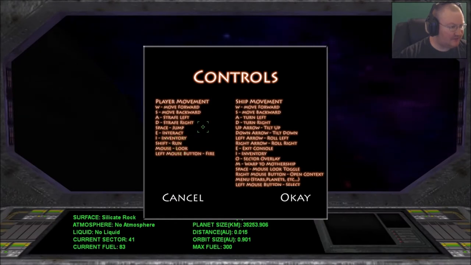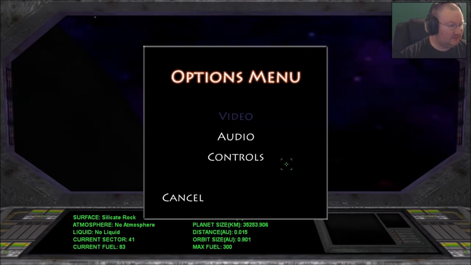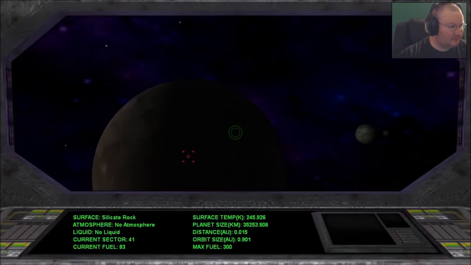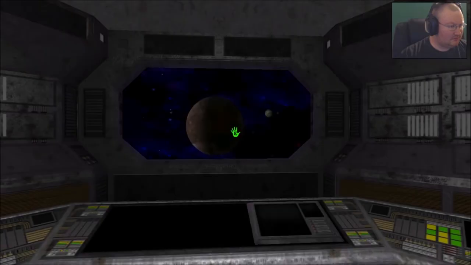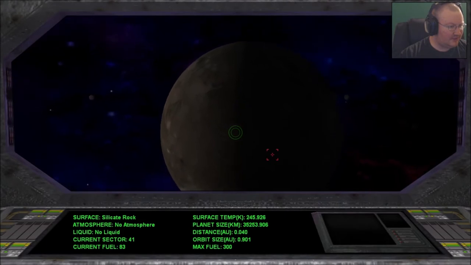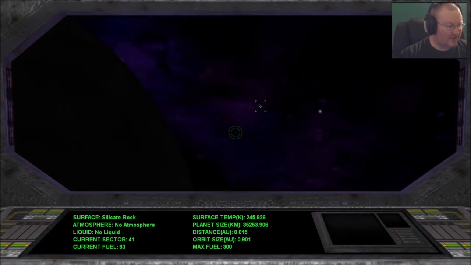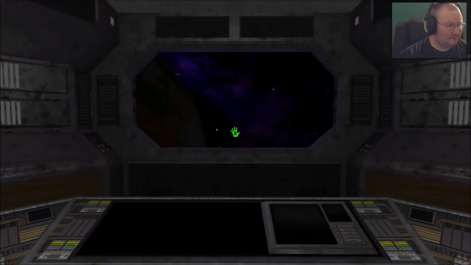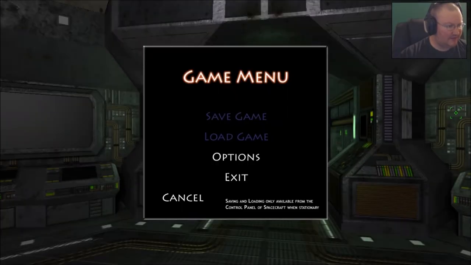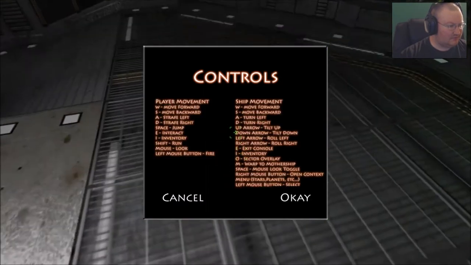None of these say anything about landing. Whoa. Wait, come back, come back. Orbit planet, okay, come on. Oh, so the ship doesn't go on there, right? Do I have to get out? That must be, oh, whoa, whoa. Well, that movement's way too fast. Can I change that? I guess not.